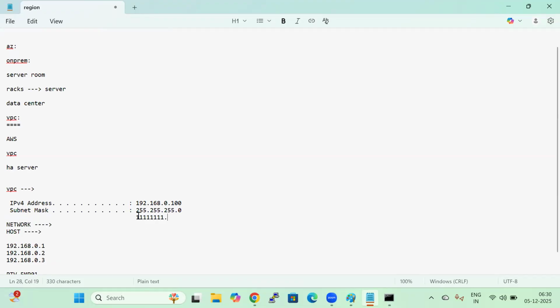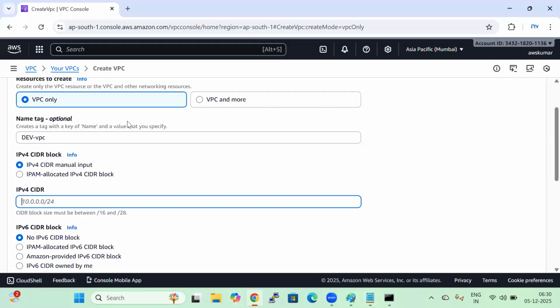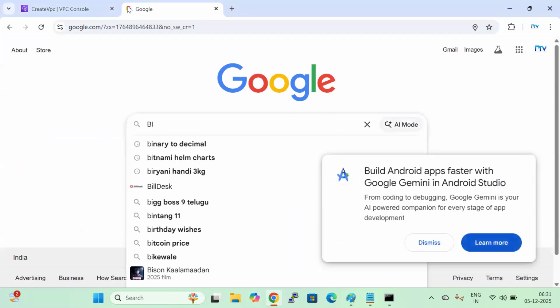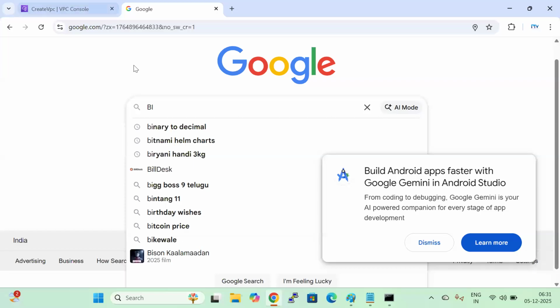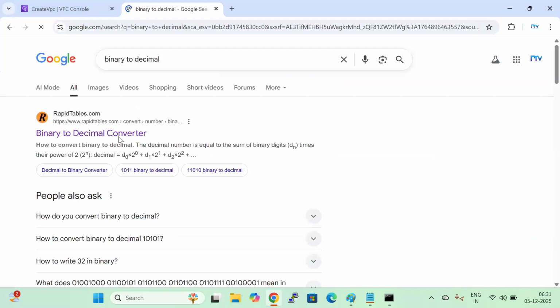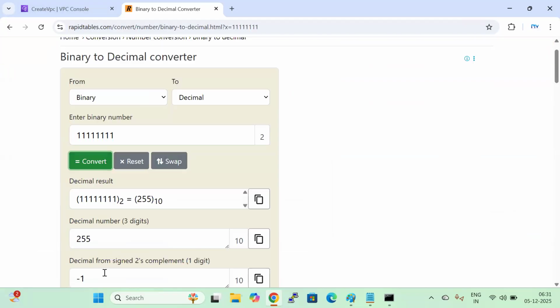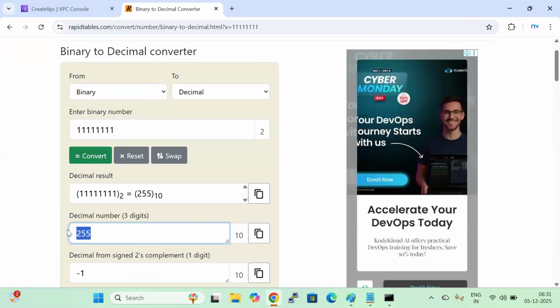So this is the binary conversion of your 255. If you want to check this, let me go to a binary to decimal conversion. Here you can see, I got the decimal number as 255.